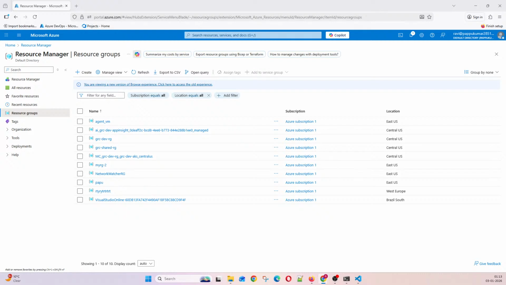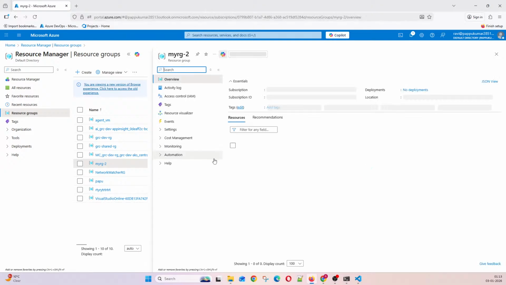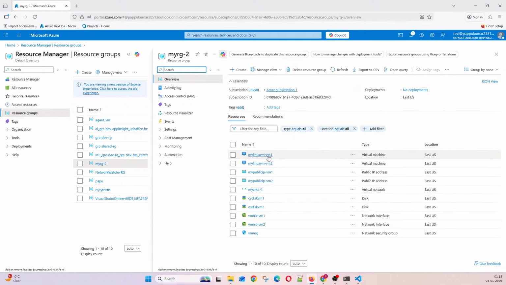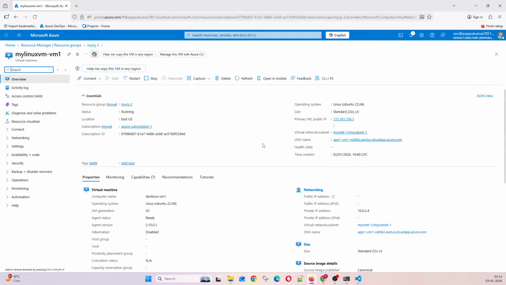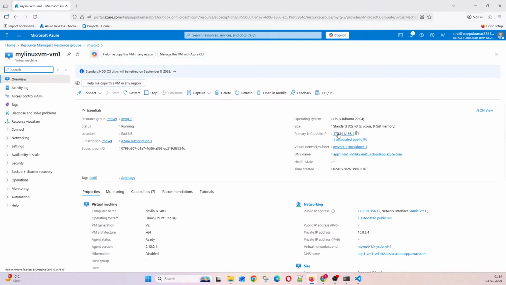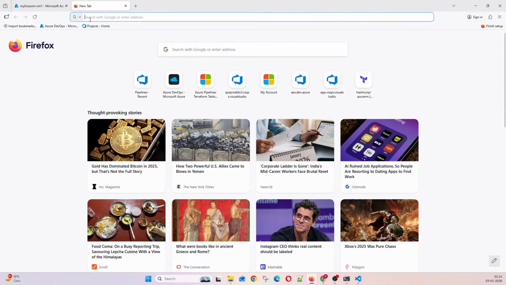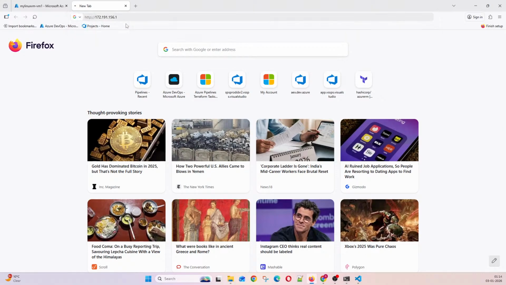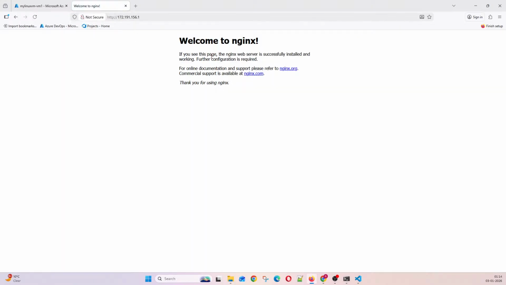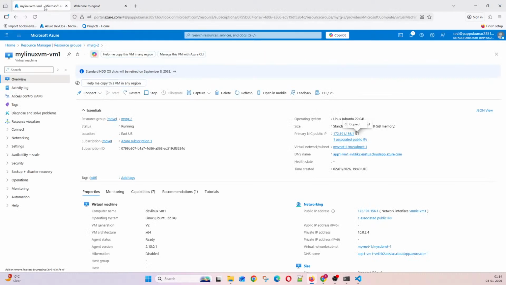Let me show you that Nginx is running on that particular VM. Yeah, you can see Nginx is running.